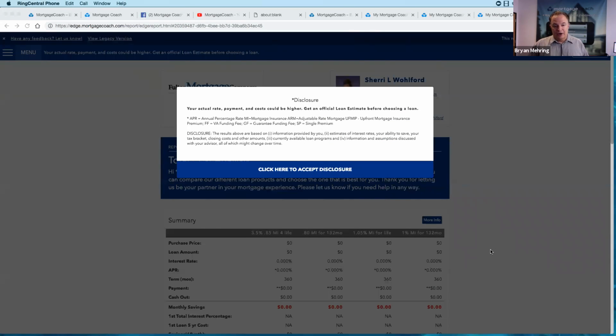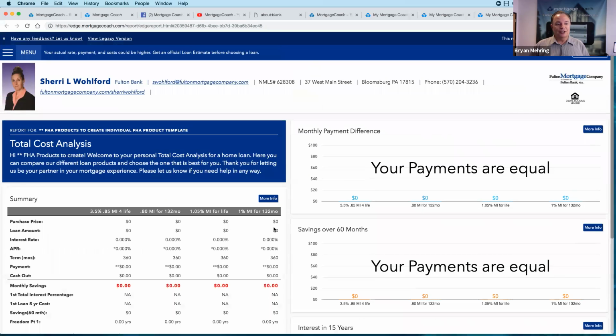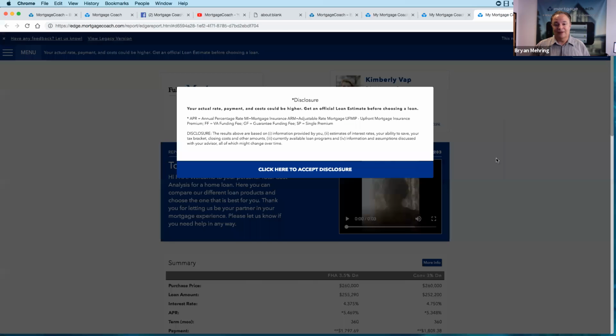All right, so here's Sherry. Sherry, it looks like you are, wow. I'm gonna go ahead and click on the disclosure here. Looks like you're in the process. This looks impressive. Oh my gosh, look at this. So Sherry's created a fee template, or not a fee template, a strategy template, looks like. And wow, she's created it for different MI. Wow, this is impressive. I'm really glad to see that. That's awesome. So all she needs to do is just put in the data when she meets her client. That's a great way to save a lot of time.